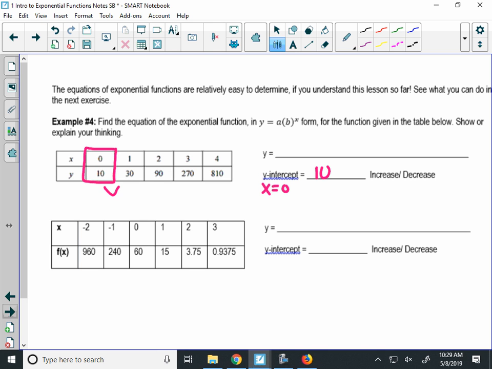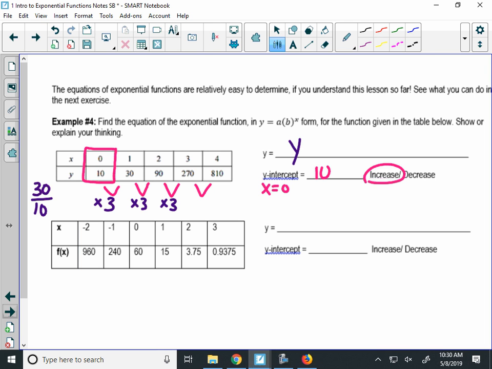Now when I look at these numbers from spot to spot, it looks like the numbers are going up. So this is exponential increase. You can probably figure out what you're multiplying by to get from 10 to 30 and 30 to 90 and so on. But remember, the way you figure this out, if you're not sure, is you take the 30, the second number, divided by the first number. And 30 divided by 10 is 3. So let's double check. 10 times 3 is 30. 30 times 3 is 90. Times 3 is 270, and so on. So my growth rate is 3.